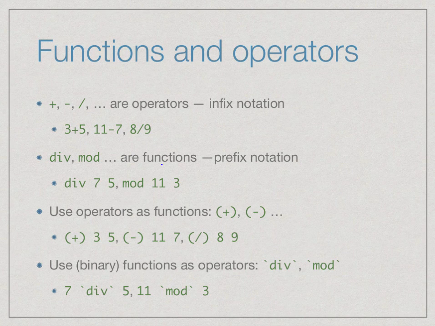And we can also do the reverse, provided of course the function takes two arguments, because otherwise it's not clear what it means to be infix. Infix means it's between the two arguments. So if we have binary functions like div or mod, then we can use this reverse quote. This is the back quote key. This is not the normal apostrophe, but the back quote which you will find on your keyboard. So if we enclose the name of the function with these reverse quotes, then we can use them as operators. So if we want to say 11 mod 5 and not mod 11 5, then we write 11 `mod` 5. Here we've written 7 `div` 5, 11 `mod` 3, and so on.